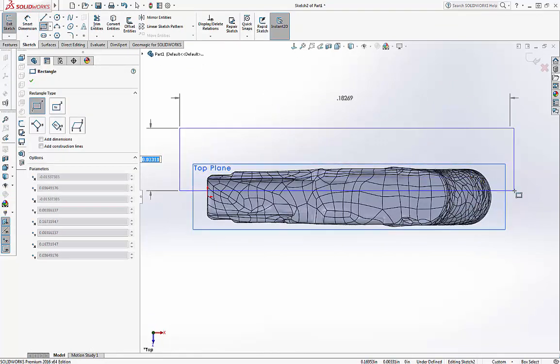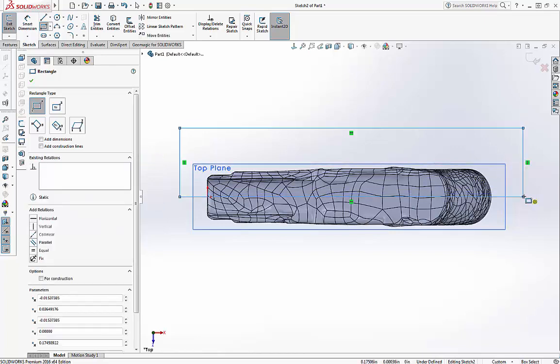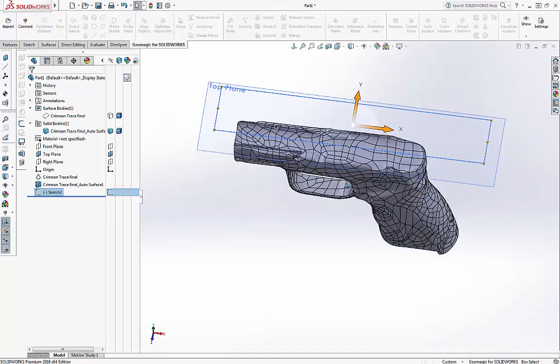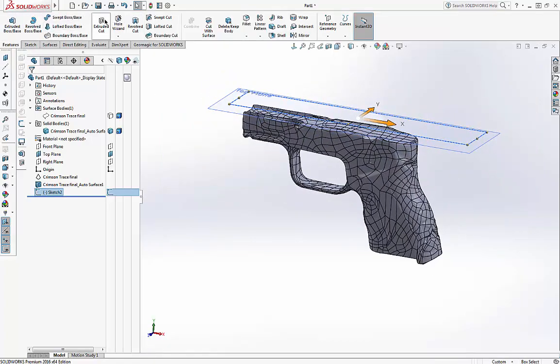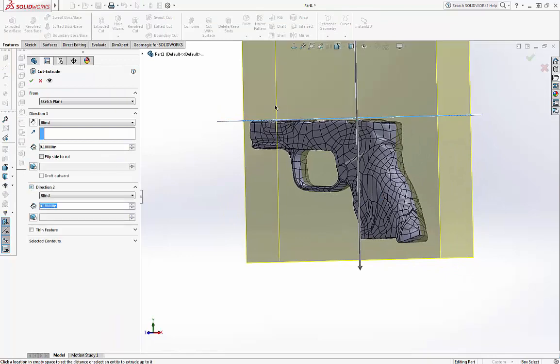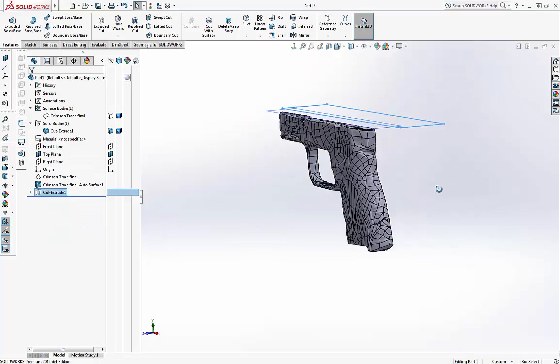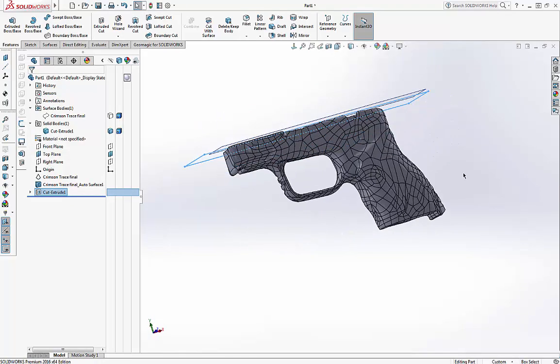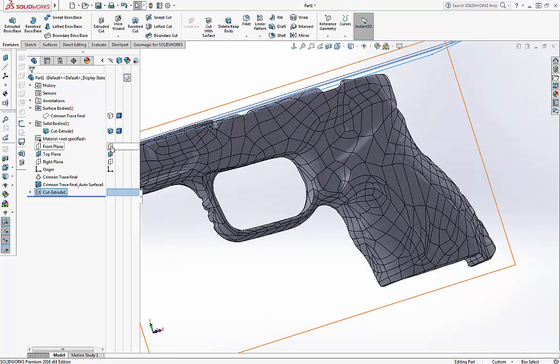So what I'll do now, just to show that it's a native solid, is just use some SolidWorks tools, establish a sketch, draw a rectangle, and extrude cut that, just to show that what we created is editable. So if I just hit OK here, you'll see that I chopped off the other side. So you can see that I can do booleans and cuts and trims and all those different things.